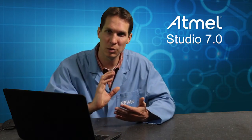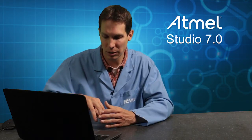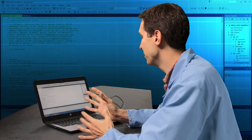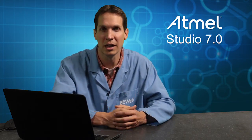The ability to import Arduino files is a game-changer for many people in that they can still use the simplicity of Arduino to create their first prototypes, yet pull it in and get the full power they need to create a product that can actually be sold. I think Atmel has really created a game-changer here because their IDE not only appeals to people that already use Atmel Studio, but also has a bigger field for other people to come in. I highly recommend, as soon as this comes out, to download it and check it out — I think it'll really help you out with your next Atmel project.